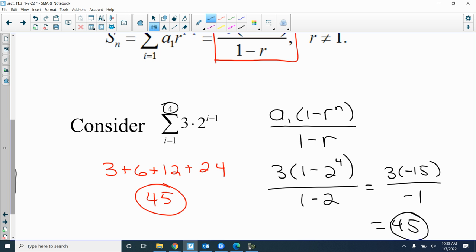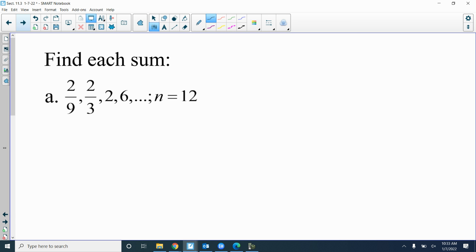You could write it all out, add them up. You could use the formula. Once I know it's geometric, I can use that formula. Okay. So now this would be where A is. So you got 2/9, you got 2/3, 2, 6. Now I want both of these written in, this one and the next one. Final answer is a fraction, no decimals. And so we're going to work with the fractions. You can use your calculator, but I still want you to write it in fractions.